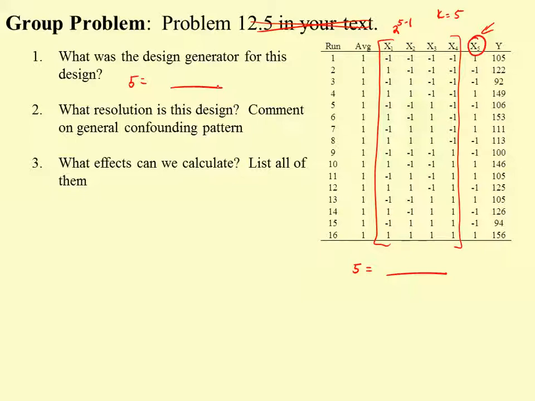So the design generator that you would probably choose would be to confound x5 with the four-way interaction, right? Everyone agree that would probably be the best thing for a half fractional factorial? To check that, you'd multiply those together, and keep doing that, and you realize, yes, that is indeed what happened. So this column is also the 1, 2, 3, 4 interaction column.